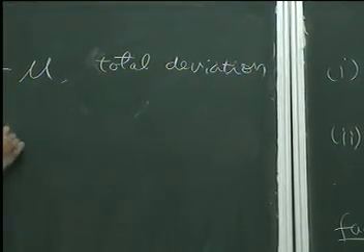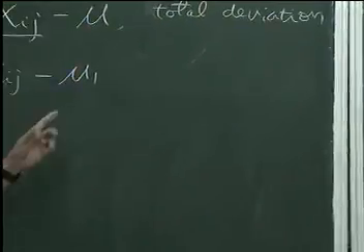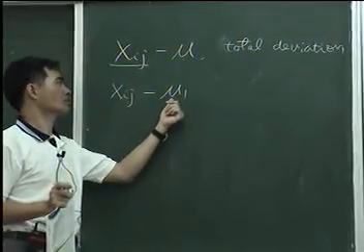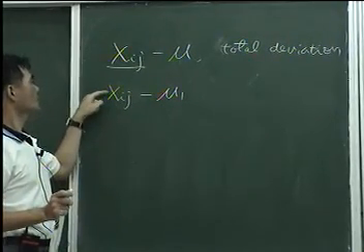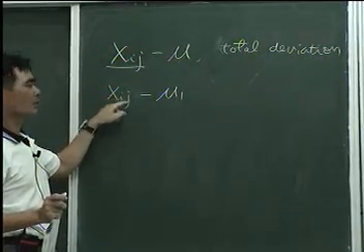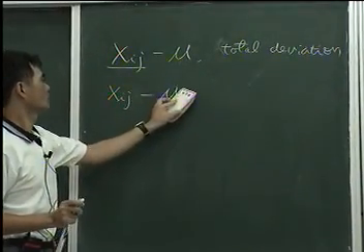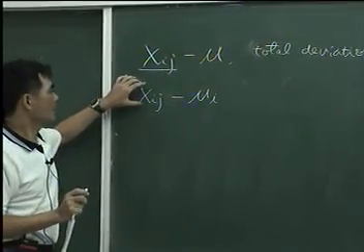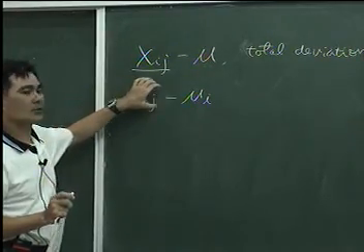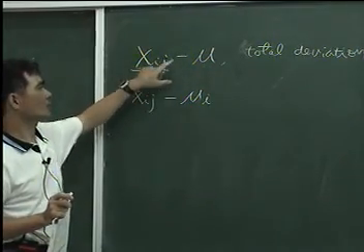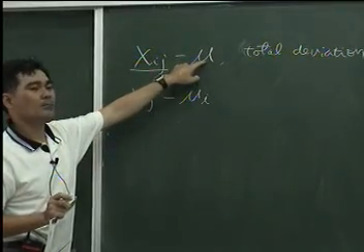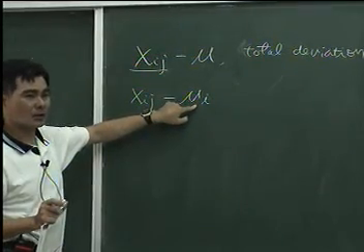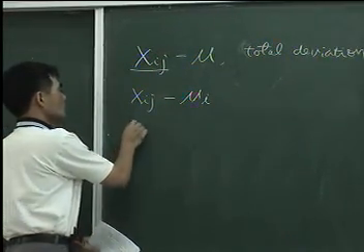And then, of course, we are looking at an individual machine. Let us say this is from machine 1. Machine 1, the quality of the products has a mean. We call the mean 1. And since we put down Xij, let us use i. So let us say we select this item randomly, and we want to know what's the difference there. So the first thing is we can look at the whole thing. This is the mean of the whole population, and this one is the mean of that machine, only one machine.